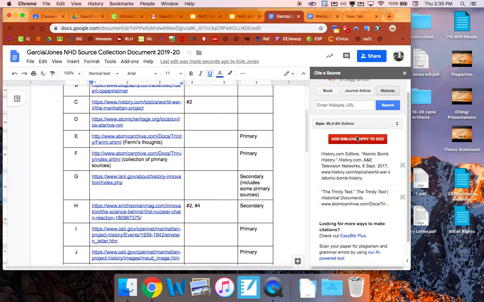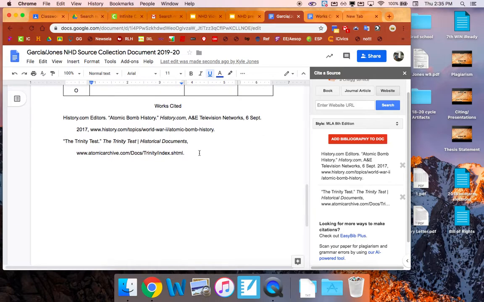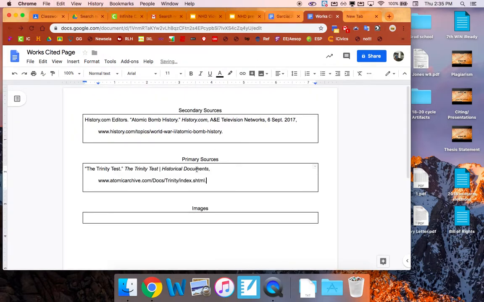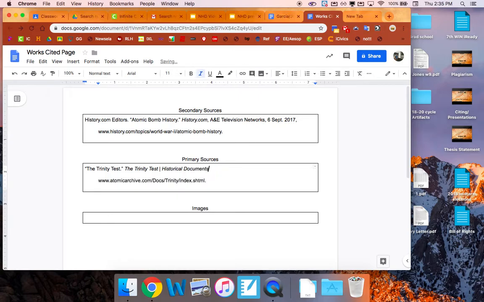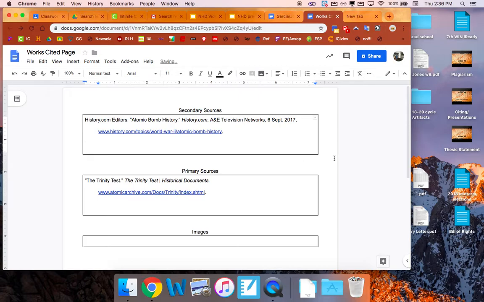And again, hit Add Bibliography to Doc. There it is. Copy just that this time. And I know that this one is a primary source, so I'm going back here and I'm going to put it in the primary source one. And we can make it fit there. Perfect. And then the next one would just start there. Going back to our secondary ones here.